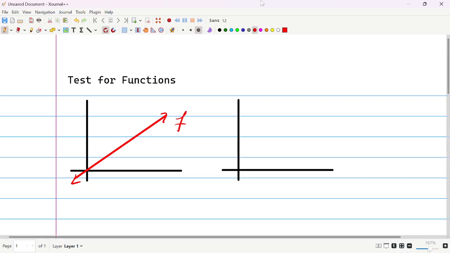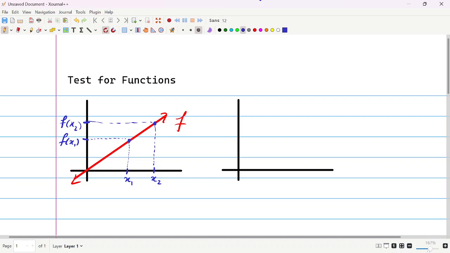So what we are going to say is that we notice that if we take any point on the x-axis, let's say we take an x value here, let's say this is x1, then when I lead this up to the actual graph and find what the y value, the output, is, our answer will be f of x1. If I take another point, let's say x2, I lead it up all the way to the function, and then I get an output, we get f of x2.